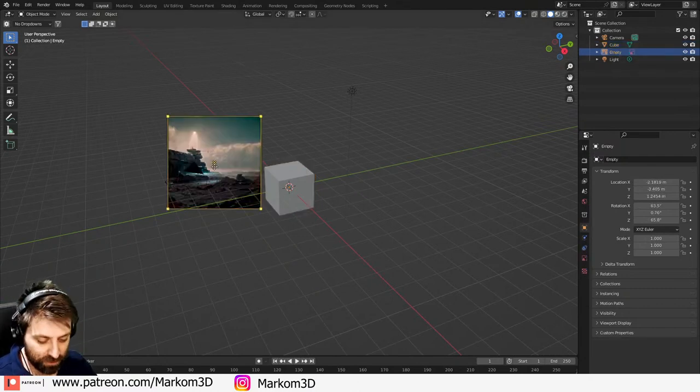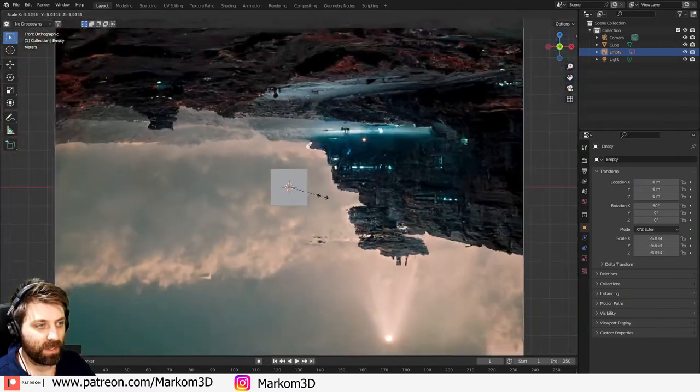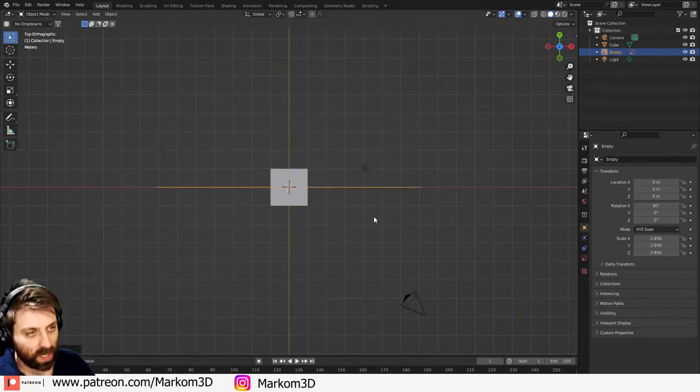Okay, click and drag that in. So, this is what we're creating today-ish, kinda. We'll see actually what happens.